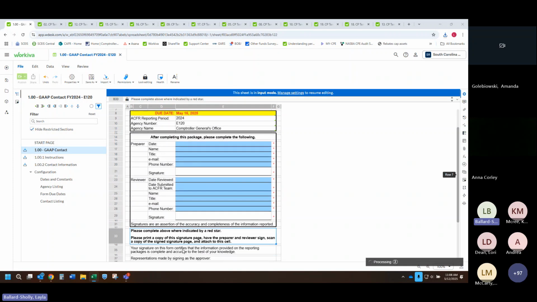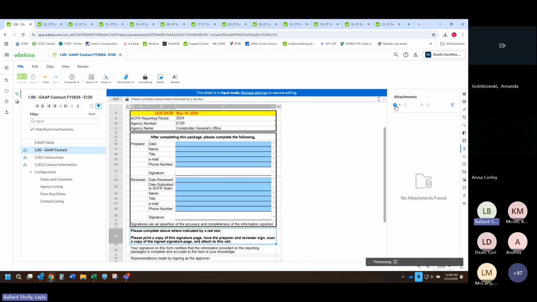in Workiva. You're going to click on this cell. It's going to be the cell below the box where you inputted all your information. And it says at the very end, attached to the cell, for the instructions for the signature page. After you've clicked on the cell, you're going to go to the right hand corner over here. There's a bunch of icons. You're going to go to the one that looks like a paper clip. That's the attachments.